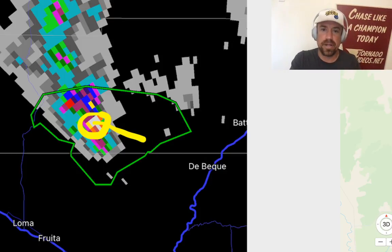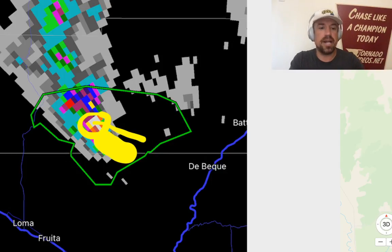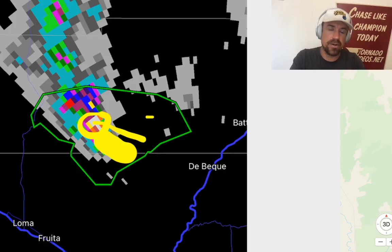The debris flow, a portion of that debris flow went down Kimball Creek. I also had the North Fork Rowan Creek just off to the south of it. That one also had a debris flow that wasn't quite as big as Kimball. And then you have Rowan Creek further north as well that was also impacted.